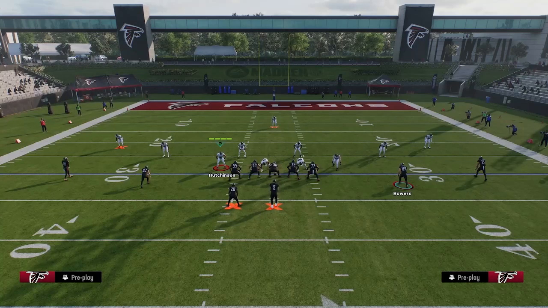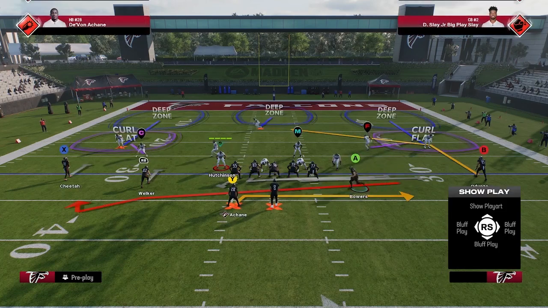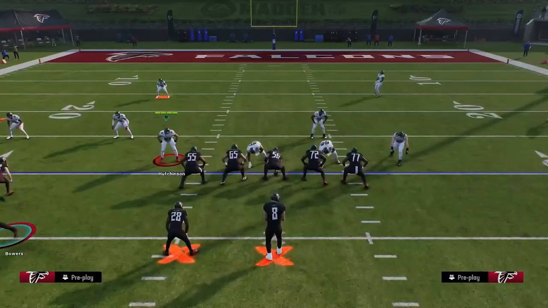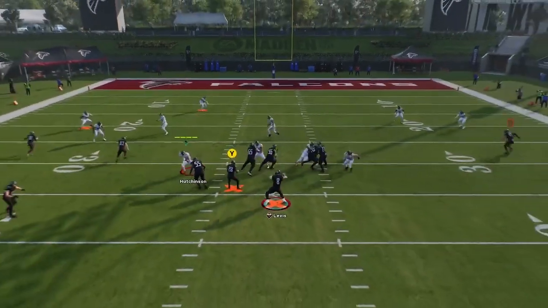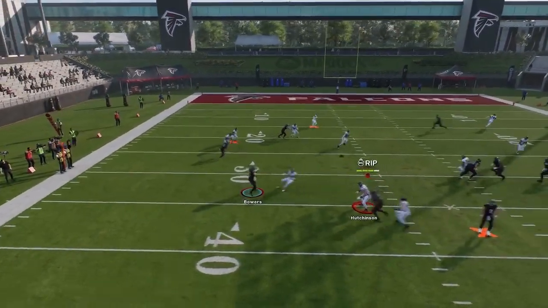You always want to put the cursor on the player in auto motion. This way, when they go in motion, it's not obvious that it's auto. And then it's going to auto throw the ball. So you're not throwing the ball to the A. You're going to let the quarterback go ahead and throw it to the A. And then you're going to be able to throw this back to the Y.